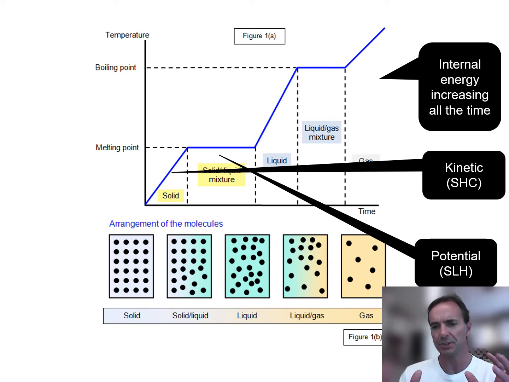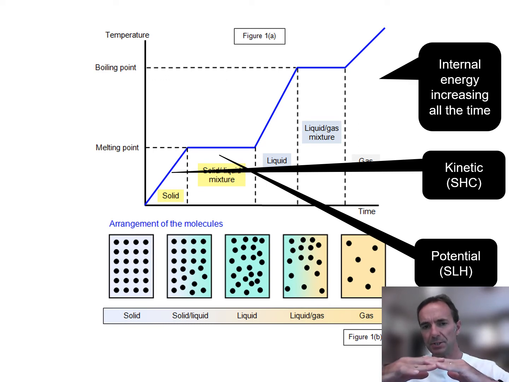So in other words, it's the energy associated with breaking intermolecular bonds or making intermolecular bonds. Or what I like to say is the amount of energy that's contained within a bond. When a bond comes together, I can store potential energy within that bond. It takes energy to break that bond, but also you contain energy by making that bond. And that's how I always explain to my students this weird thing about, oh, something's freezing and it's getting more energy. How the hell's that? Actually, the energy is going into those bonds, and that potential energy is still there, ready to be broken. So that's how I'll see it.